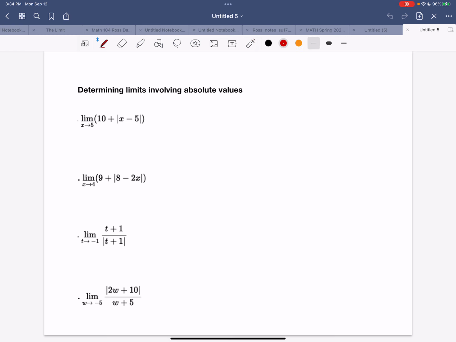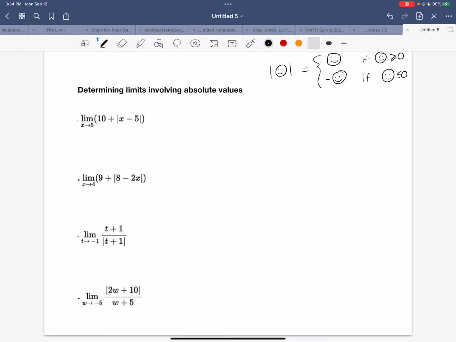And the first thing that we need to do is remember the definition of the absolute value function. So here's how I'm going to write it. The absolute value function says if you want to know the absolute value of a number, it's either just the number itself, or it might be negative 1 times the number. So the absolute value of a number is just the number if the number is bigger than or equal to 0, and it's multiplied by negative 1 if the number is less than or equal to 0. Okay, and so we're going to need this definition in order to compute these limits.